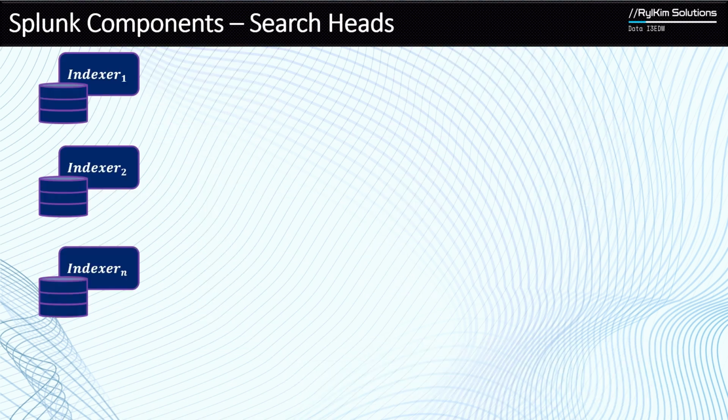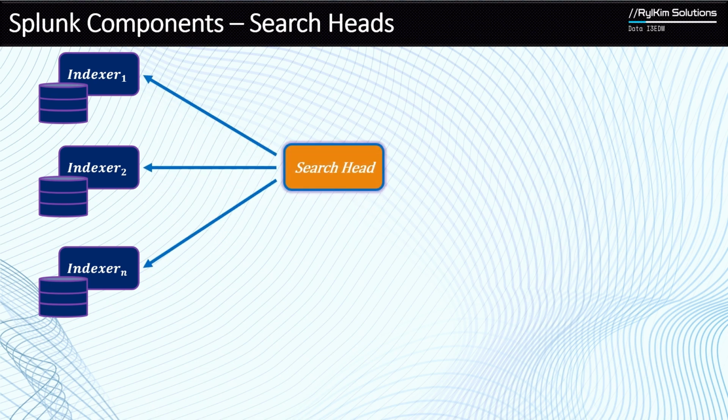So in the previous two slides, we've seen that we can use forwarders to forward data from your source host into Splunk, and then the indexers can index, process the data and write the data into disk. So what is left now is for you to search the data. And the Splunk component that helps you to search that data is what we call the search head. So you connect through the search head in order to send your search request to the indexers and then retrieve results and present to the user.